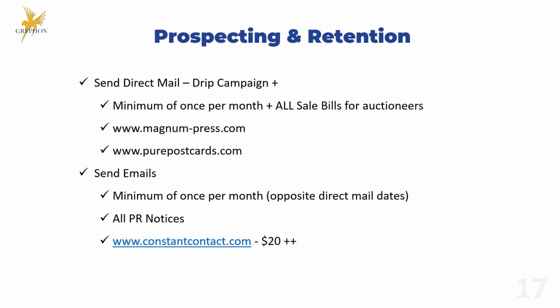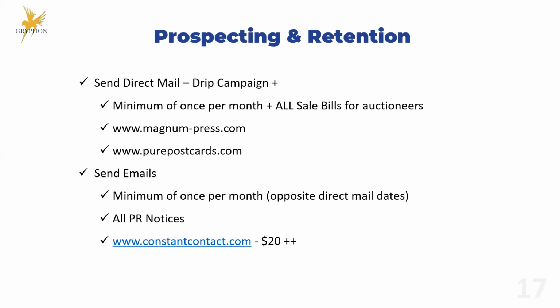So when you're setting up your direct mail and you're researching these people and putting them into your database, we get them in and we're sending them emails once a month, and it's going to flip-flop with the direct mail. So every 2 weeks they're going to get a touch from us. One's going to be an email, one's going to be a drip campaign. So we're touching those guys at least 24 times a year.